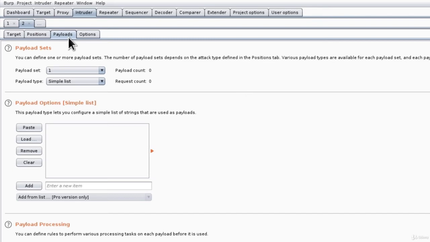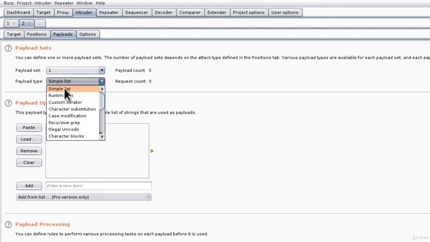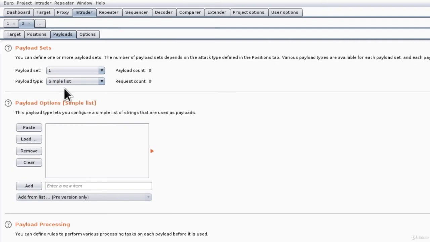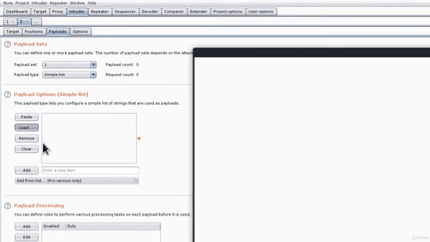where we're going to see a bunch of other options that we can also set. Under these payload sets, this will be the payload set for the username, and if I select number 2, this will be the payload set for the password, because those are the only 2 fields that we selected. If I go with the username first, so I change right here to 1, I will select the payload type to be a simple list, because we're going to brute force with a list, and under the payload options, I want to load that list.